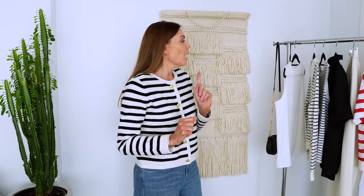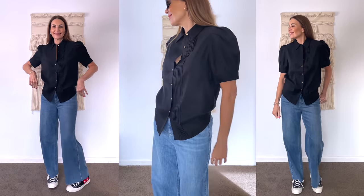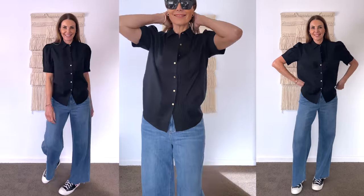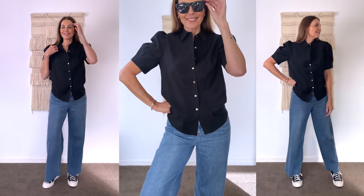Before I keep rabbiting on, I want to share some of the key pieces that I've found, and I'll show you a little bit more close up in some clips because I'm really excited about doing more of these try-on style videos. One of the pieces that I have absolutely fallen in love with is this gorgeous lightweight short sleeve blouse. I love the fact that it is just very pretty — it's dainty, it's in a beautiful fine lightweight fabric.